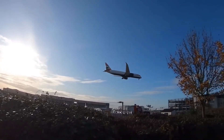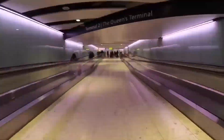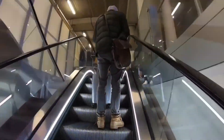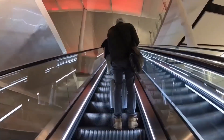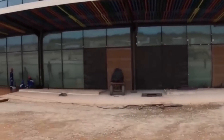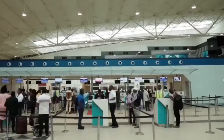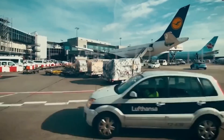Barring any unforeseen delays, the Kumasi Airport is expected to be ready as an international facility and start operating international flights from this year. Just two months left for the ongoing expansion works to be completed. The phases two and three of the works, which include a newly built terminal with the capacity to handle more than one million passengers per year, extension of the existing runways from the current length.